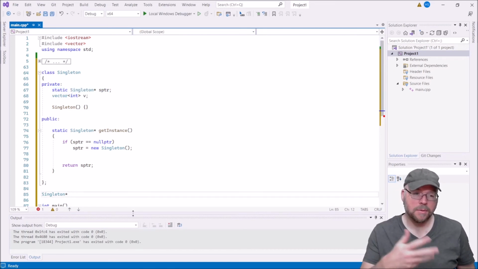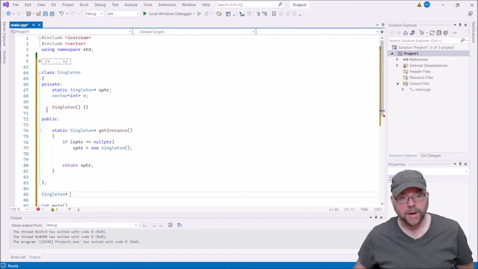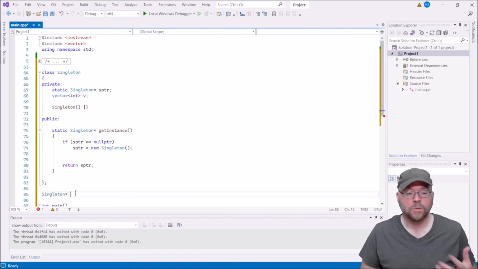So that enables them to be shared across all instances of an object. But since we made the constructor private, there will only ever be one instance of this thing. Okay, but this is how we're gonna use the heap instead of the stack. In the previous example, we used the stack to store our singleton object, but since we're using dynamic memory allocation here, we're using the heap for it.